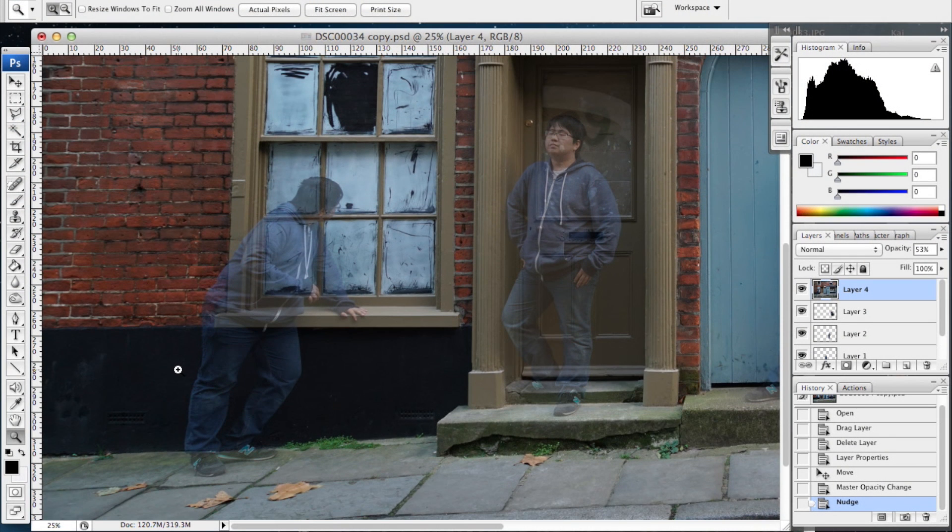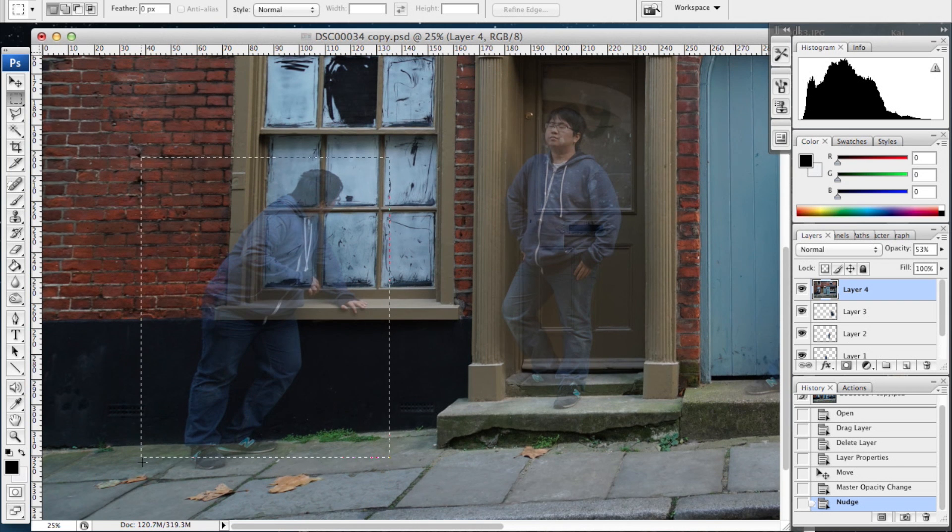The Photoshopping bit is really easy — the toughest part is paying Adobe for their software. Put all your layers in and make sure they align perfectly. You really don't need anything complex — it's just a matter of removing the bits surrounding the clone person. Sometimes the light will be slightly different; tweak it a bit to match as close as possible, or remove the surrounding background with an eraser tool. Really basic stuff.